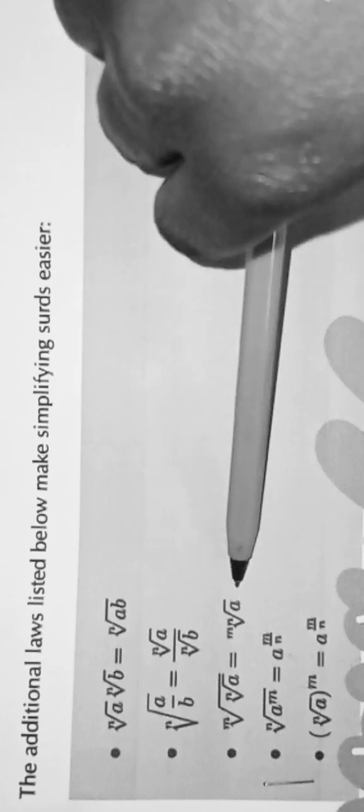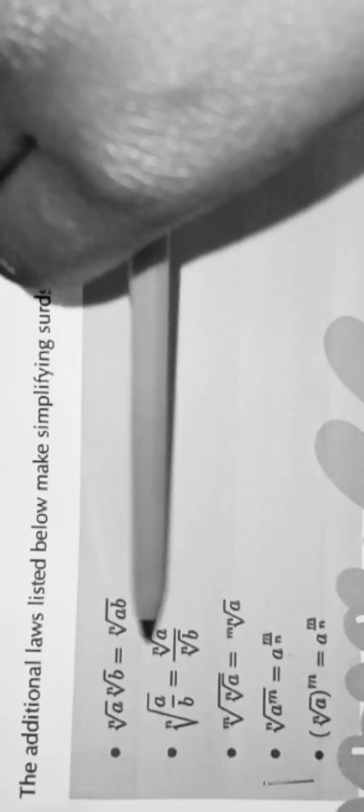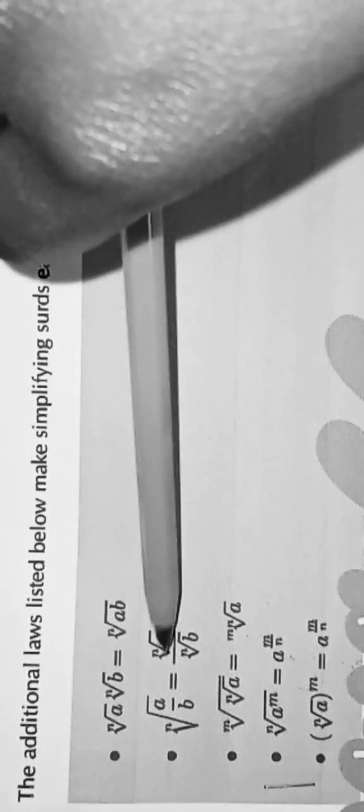The one thing you have to remember is this one. If you have two radicals, those degrees will multiply one another. And if you have the bigger radical with a numerator and a denominator, you take everything to its own radical. The numerator will have its own radical and the denominator will have its own radical, all with the same degree, which is this one. And we also have this one: if we have the same degree like this, you multiply the a's and the b's, and they will use the same degree.